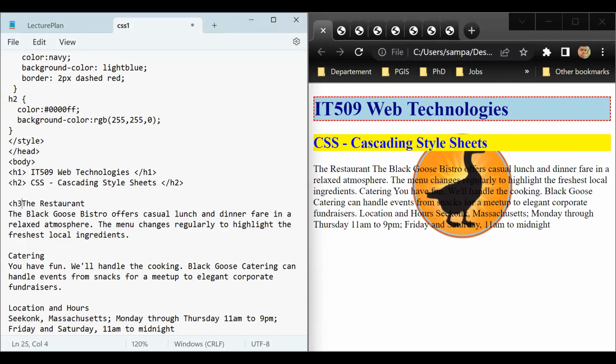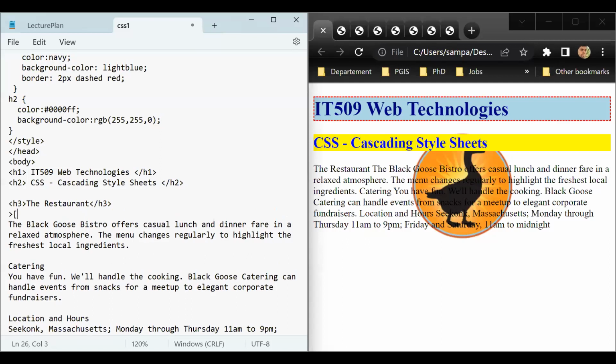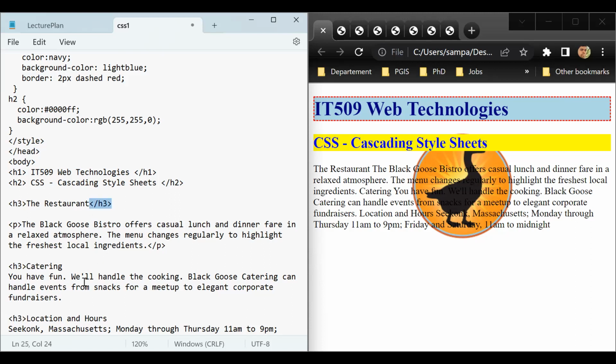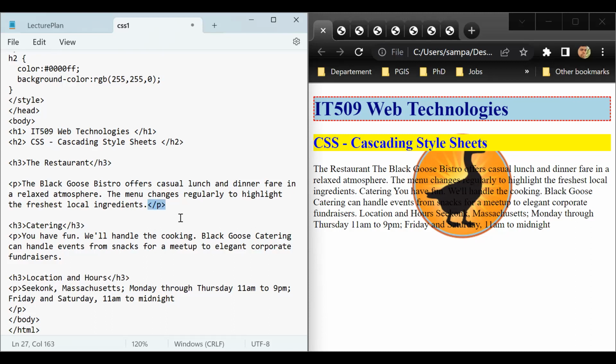Let me also put an h3 and a paragraph. I put up some text here because, sorry, I will remove this. Now it should be clear.